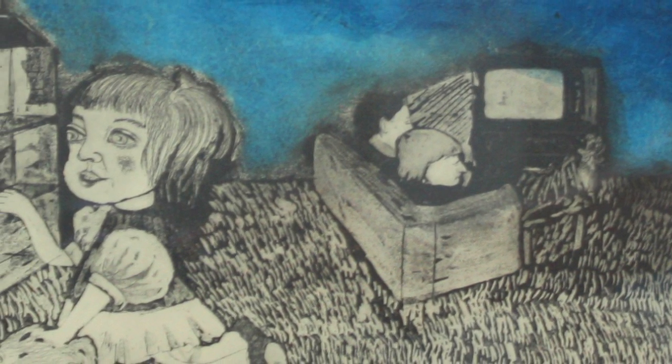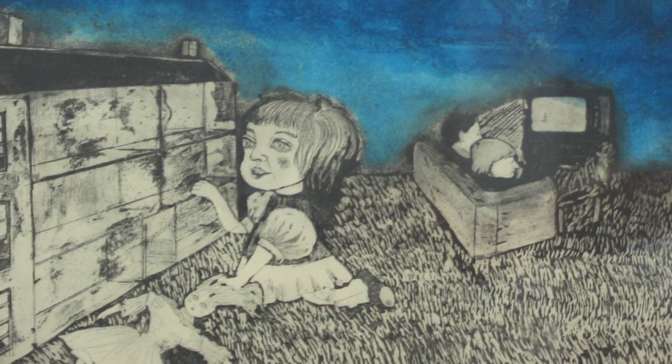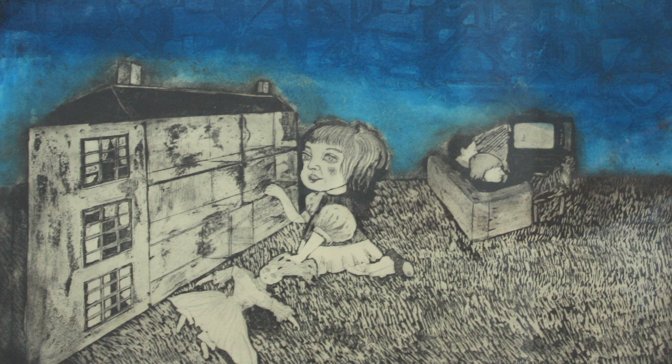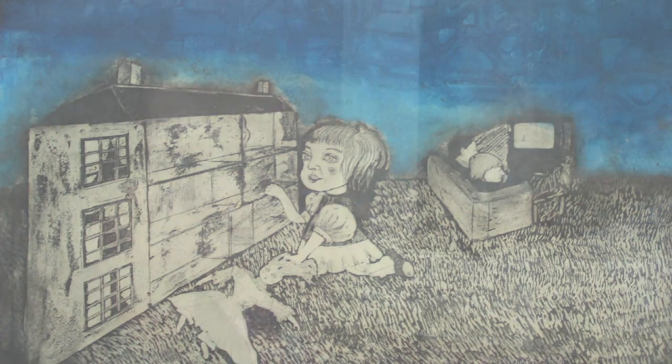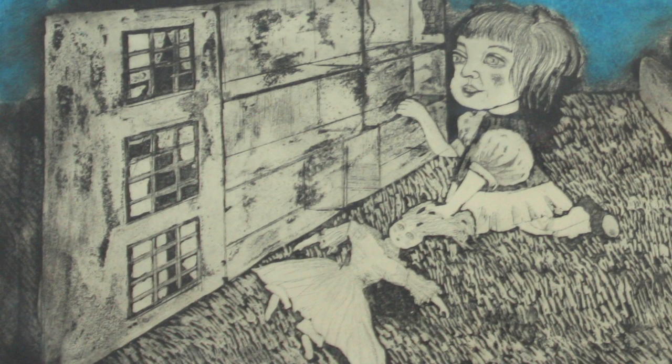And then on top of that, having done that, I've also done something called aquatint, which is another printing process. I won't go into it, but there are two printing processes involved in creating this image. This is an image which is relating to the Harris collection in two ways. There are two images in here: the doll and the doll's house, and both the doll and the doll's house relate to the children's toys, 19th century children's toys, which are in the Harris collection.